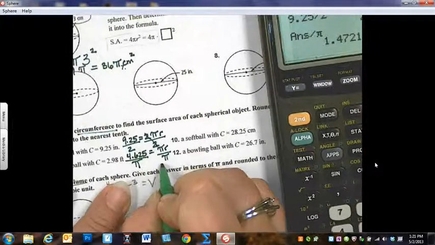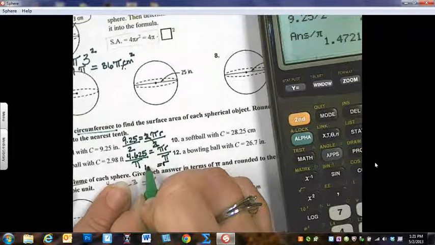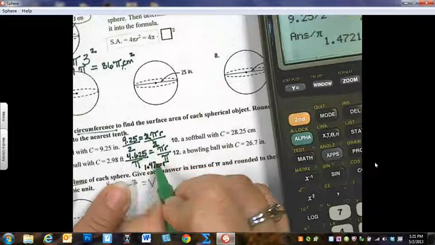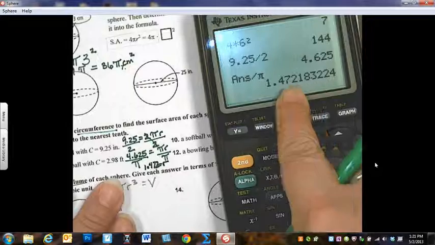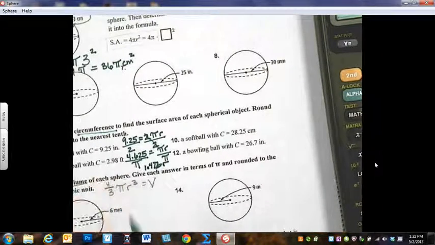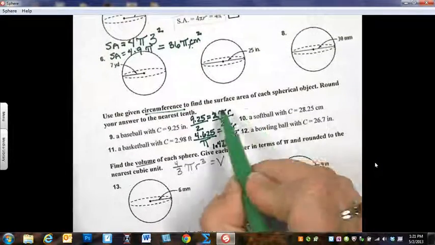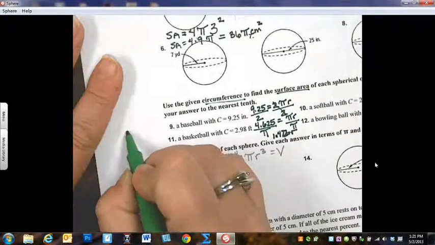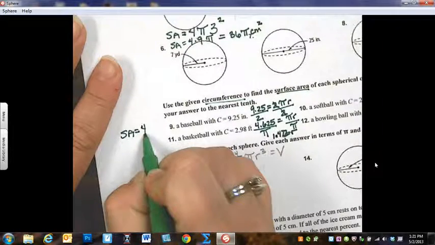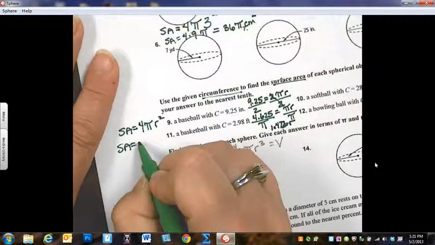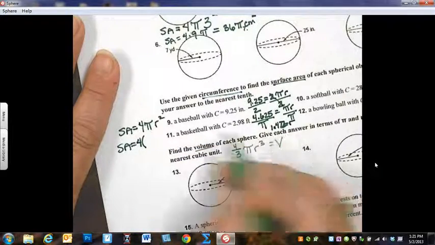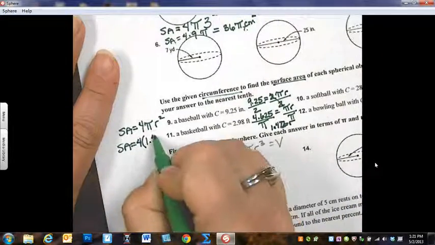And that gives me 1 point, so my radius equals 1.472. And I'm just going to go to that. There's a 1, and that's not going to change my answer. So now I can go to my sphere equation, which to find, they want me to find the surface area again. Surface area equals 4 pi r squared. For, what did they tell you your radius was? 1.472 when we found that out.